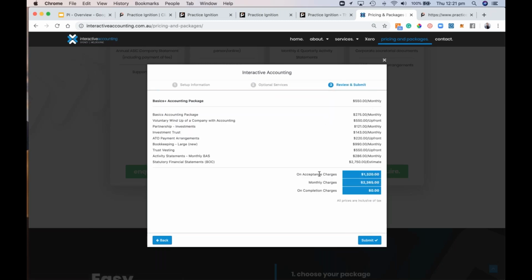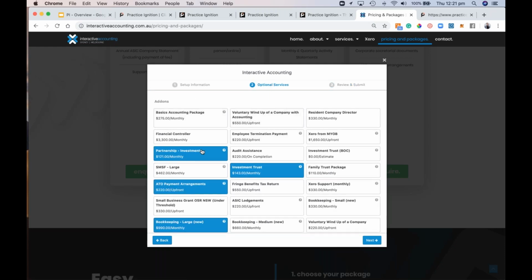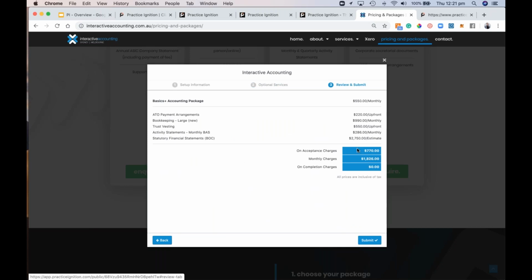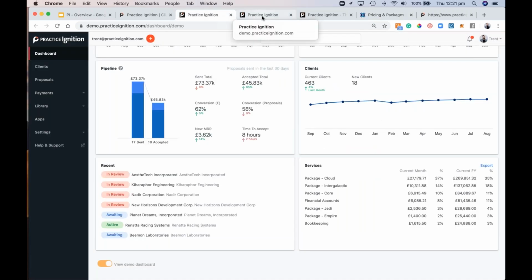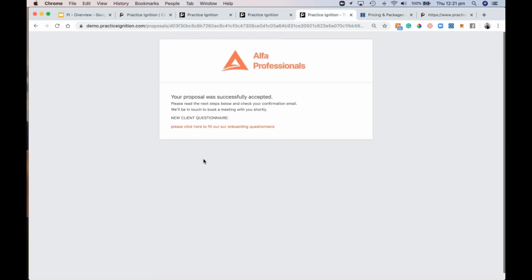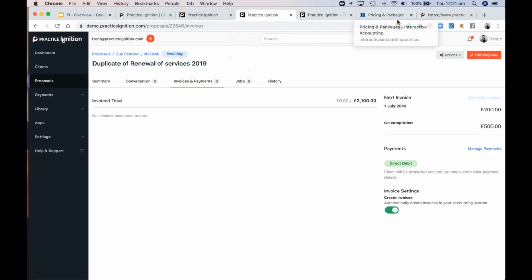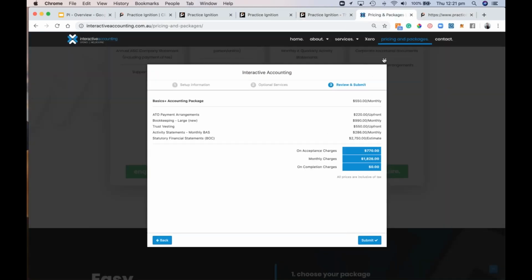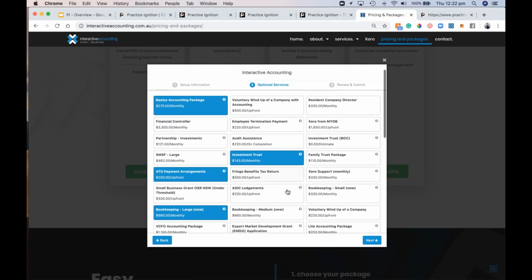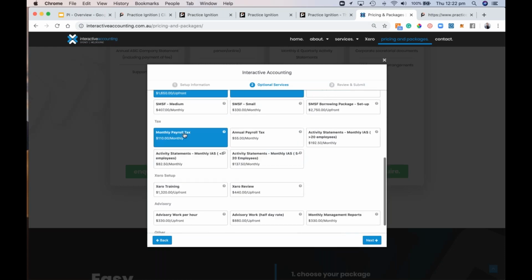So you can see that this is calculating upfront, monthly charges, and on completion. If I want to go back and adjust this, I totally can, and that will automatically calculate the price on this end. This then automatically creates a draft back in Practice Ignition, which I can then send to my client. And this brings me back to the client experience that we had a look at before. So that's a really cool way that a lot of people don't know they can do with us, which is integrated to the website, or using this as your sit down with the client face to face or over the phone and help tick through a few different options that you've got set up for them.